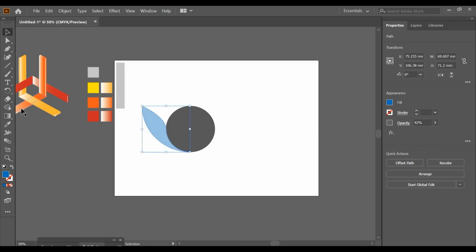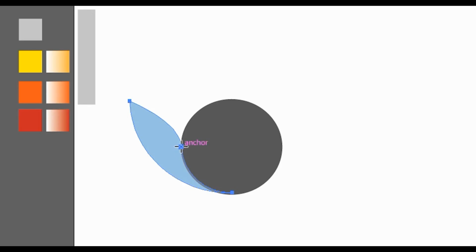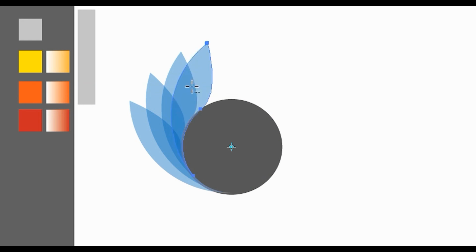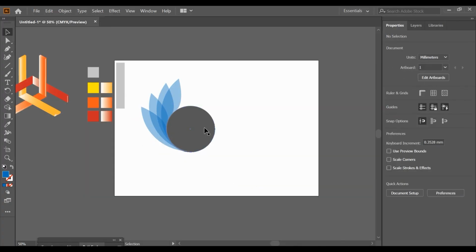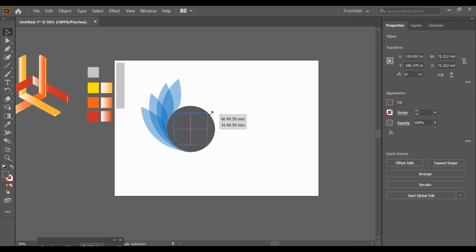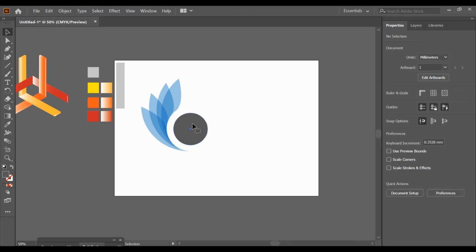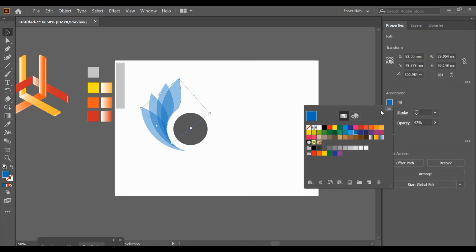Now last time we've used the rotate tool. By using the same rotate tool, let's bring this center to the center of the circle, and by pressing the Alt key on your keyboard you can rotate it like this. Click once more in the center, rotate again, click once more in the center, rotate again. And this particular circle, I'm going to change its size, and after doing that you can change it to different colors.